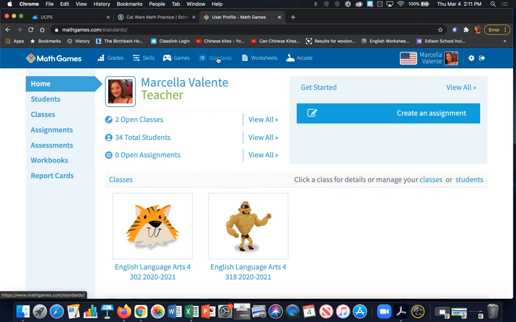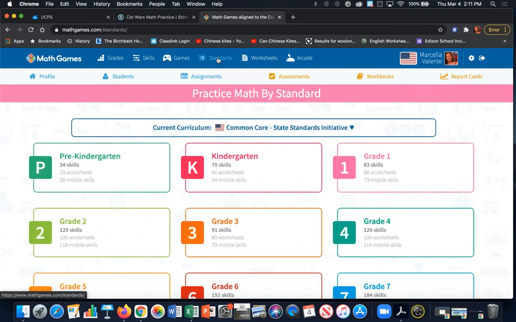I'm clicking on the standards menu option here at the top of the page. Right below the pink banner, there is a drop down menu for you to choose which standards you want to search.